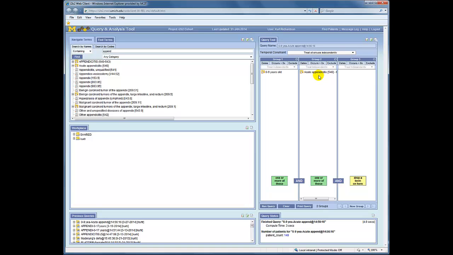That is the end of the basic cohort discovery demonstration using Mi2b2. I hope this demonstration provided you with all of the fundamentals necessary to construct your own queries. For more information on modifying and refining queries with additional parameters, see the Mi2b2 user guide, which is available on the Honest Broker Office website in the Self-Serve Tools section.